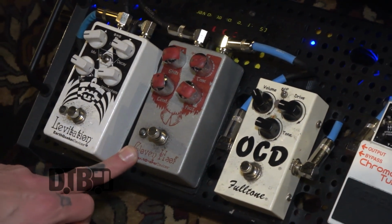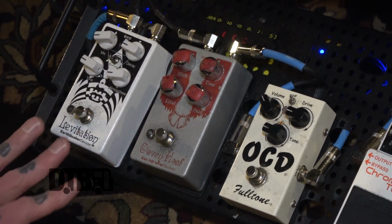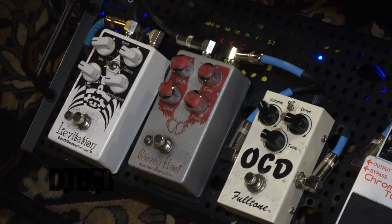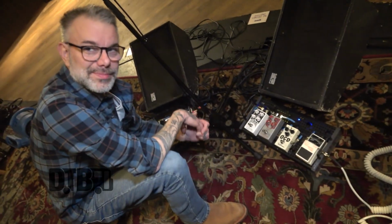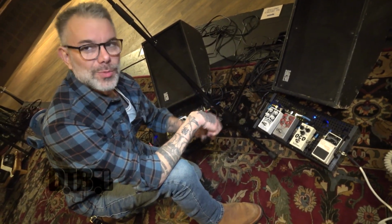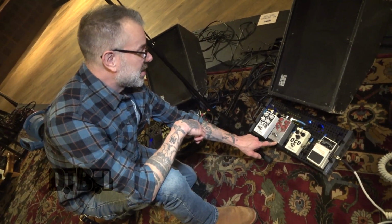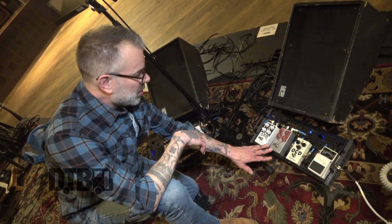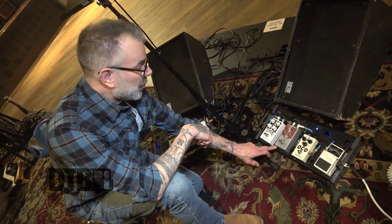This Cloven Hoof is a fuzz pedal, and it's Earthquaker, and I'm in love with the Earthquaker stuff. My wife is actually from Northeast Ohio, and they make all these pedals in Akron, and so I kind of like buying the hometown pedals. And this fuzz pedal is awesome. I use it a lot on solos, and then just when I want to get a little crazy. It's called the Cloven Hoof.